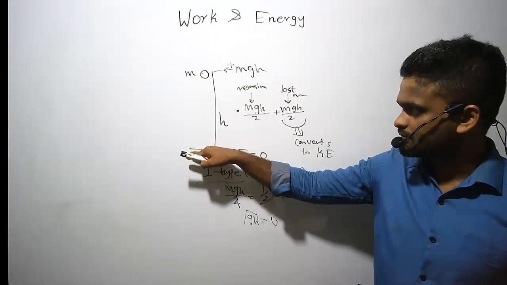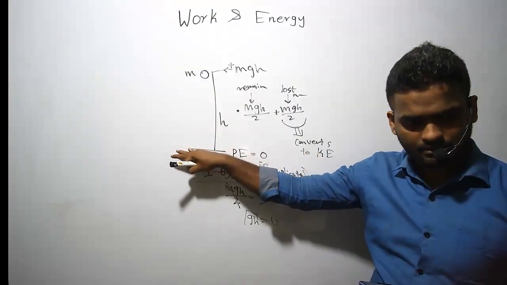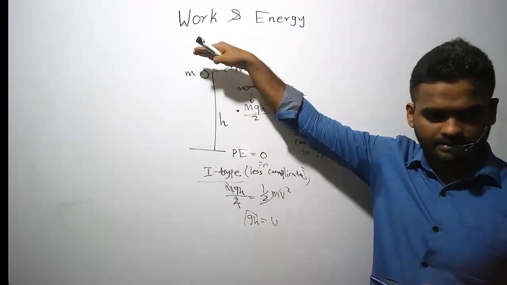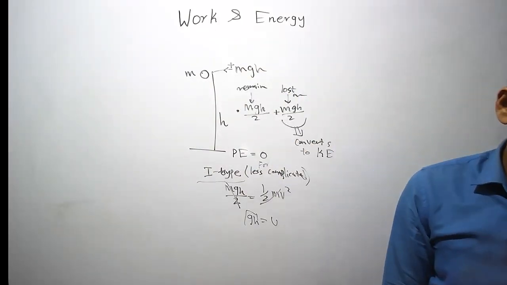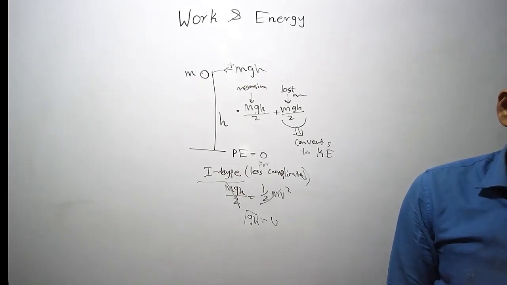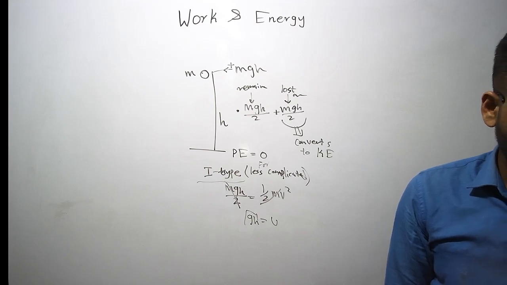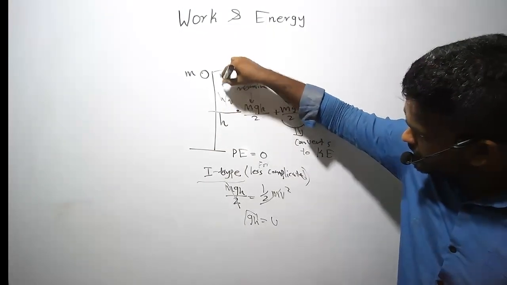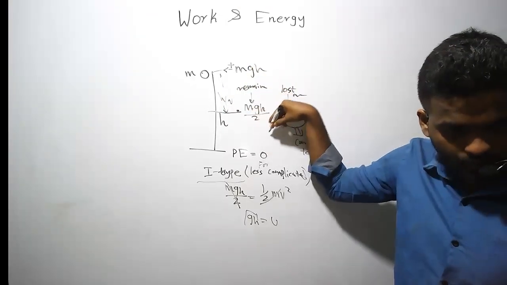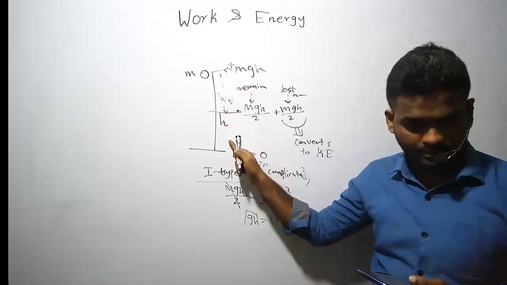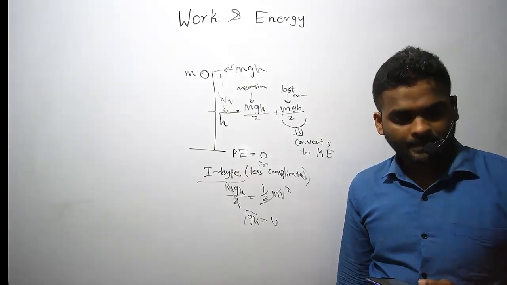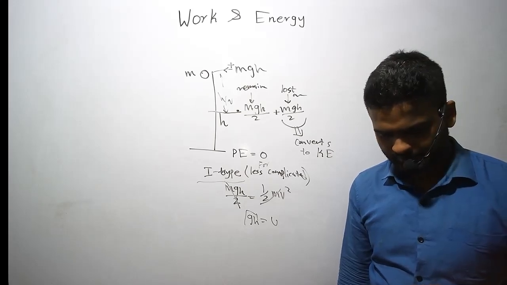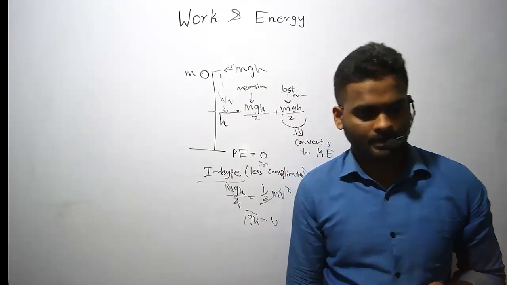Why can't we take height as h? This is h. This ground level is 0. Ground level is 0, P equals 0. Above that, there's a simple h height. Is that the problem? Not height. Here the height is h over 2, right? In the question they say mgh over 2. I think that's what you asked. I didn't use height as h. I use height as h over 2. Is that what you asked? All right. Okay.